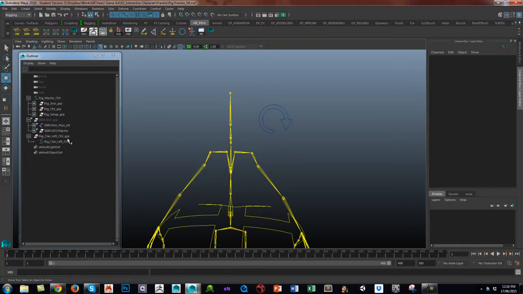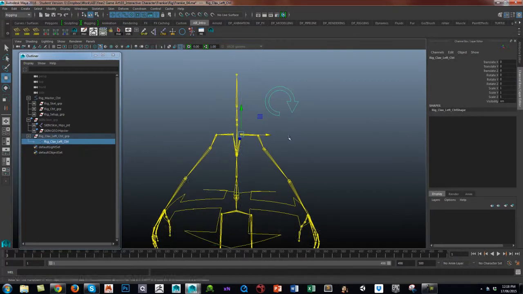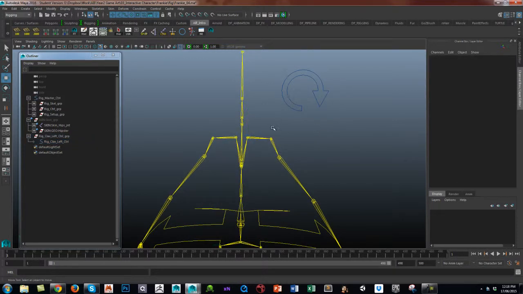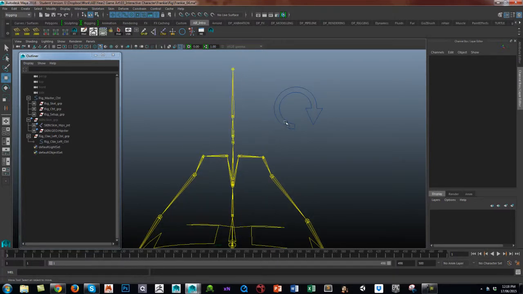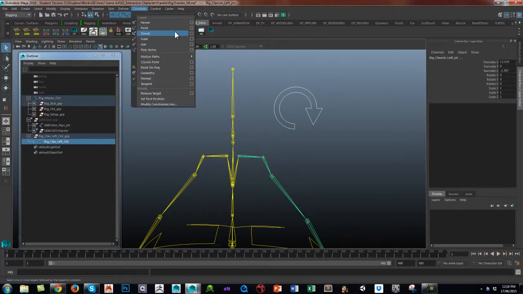Okay, so this is the sort of traditional setup using groups and constraints, and we constrain the clav joint to the control. Again, when we use constraints, it's always the driver first. So let's select the control, select the joint, constrain.